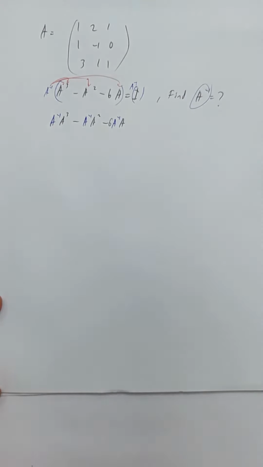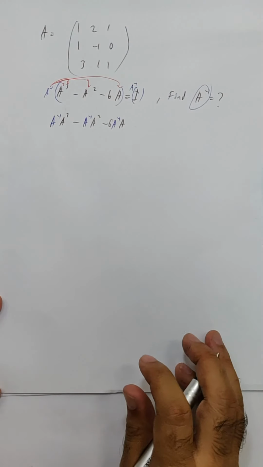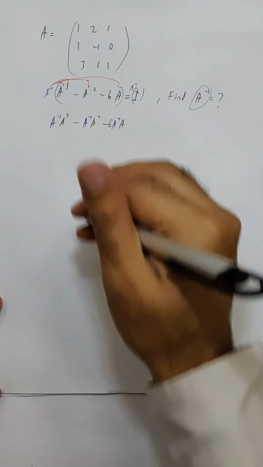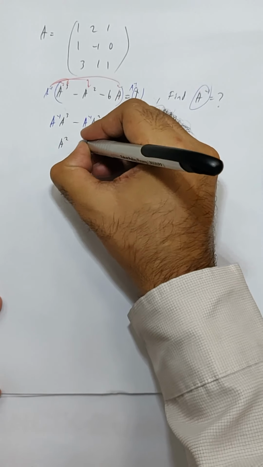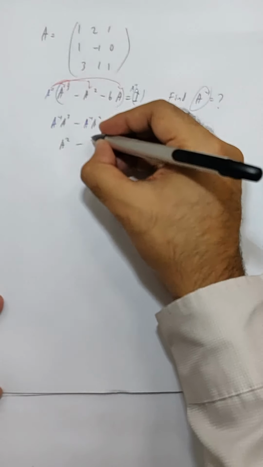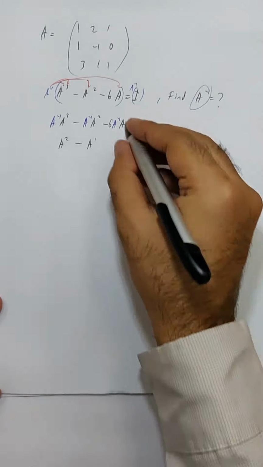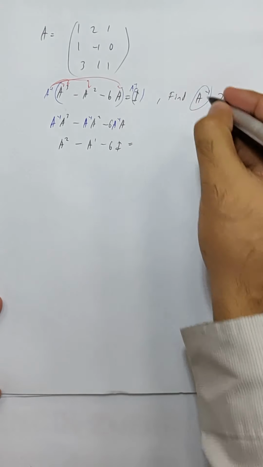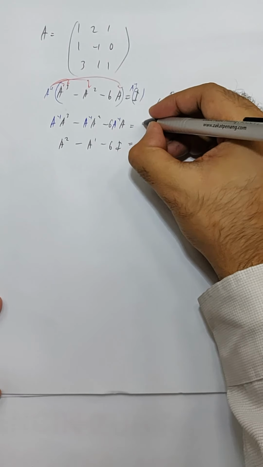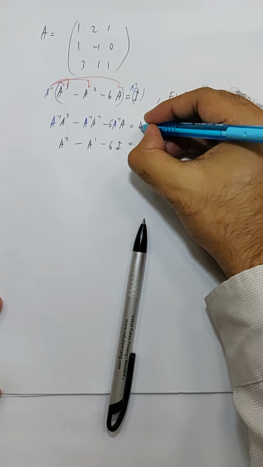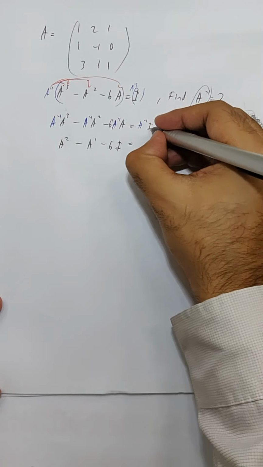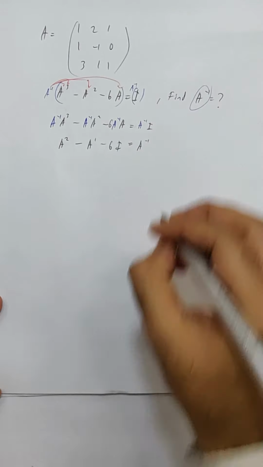Okay, A inverse multiply with A cube. What do you get? A squared. 3 minus 1, as easy as that. This one? A. What about the last one? I. What about the right side? A inverse I. A inverse I, what do you get? A inverse, not I, not A again, okay? Okay, we got that far.